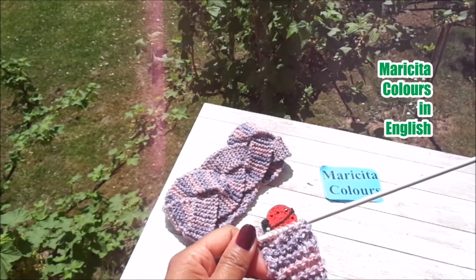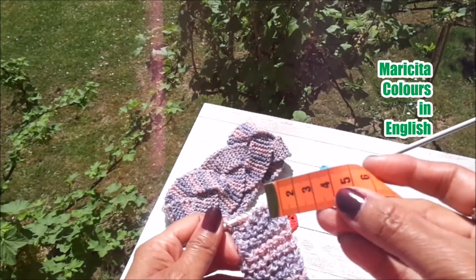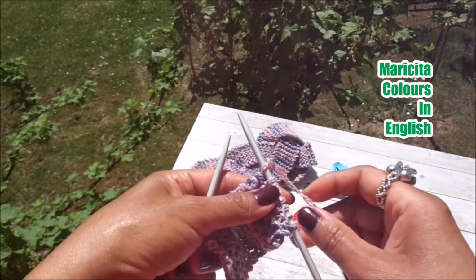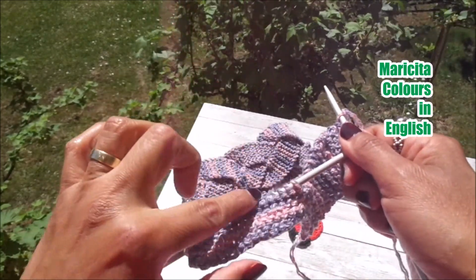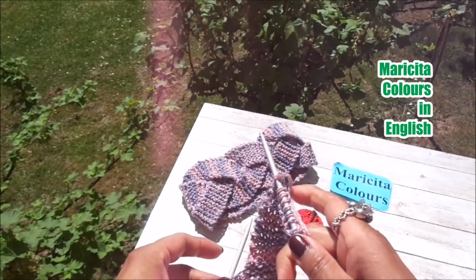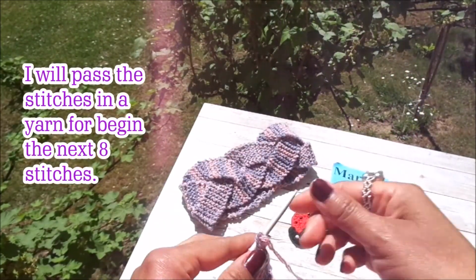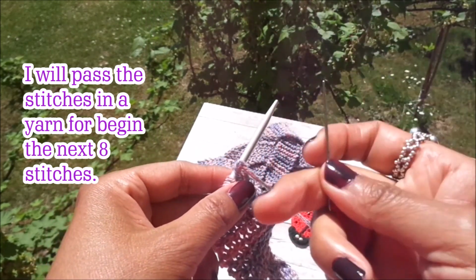Look, I will tell you how many centimeters. I have 4 centimeters of white in my first part. When you have the size or the length of your yarn for your headband, we will work in another yarn. Here I will show you how you can do it.